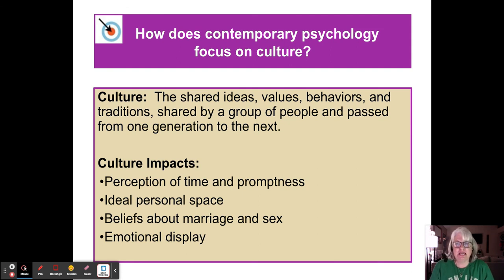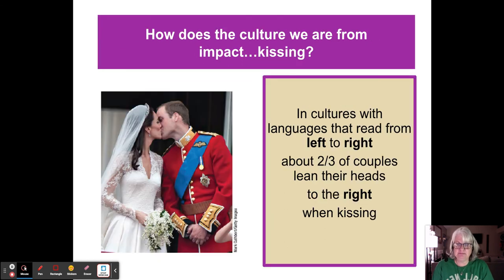Beliefs about marriage and sex. What age should people get married? Should the parents decide the spouse, or should the person who's getting married decide? What about emotional display? Is it okay to show emotions? Is it okay to cry? That's very cultural. I want you to think about different cultures and how that affects how you behave. And we'll talk about this in a group chat when I get back.